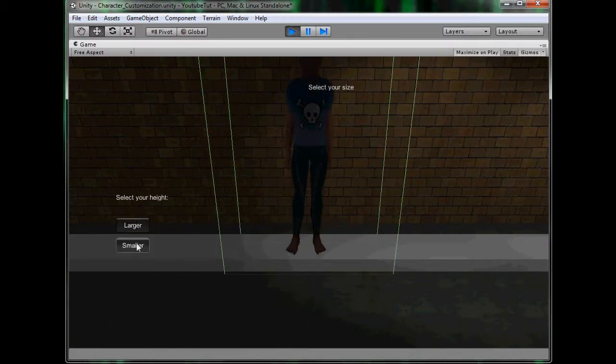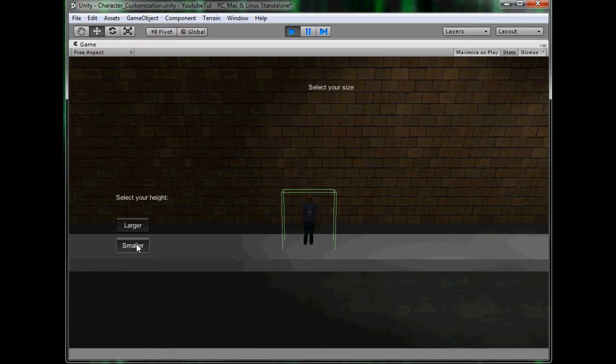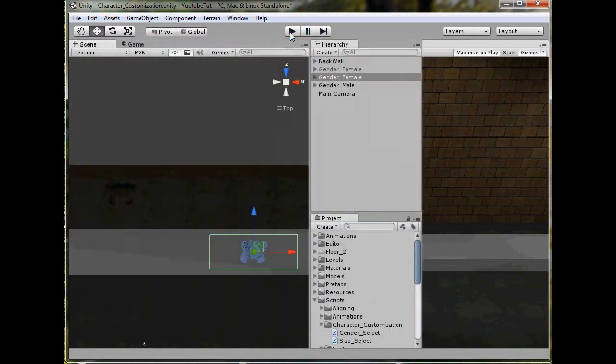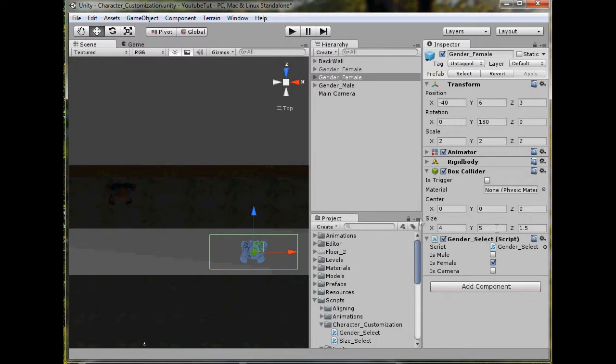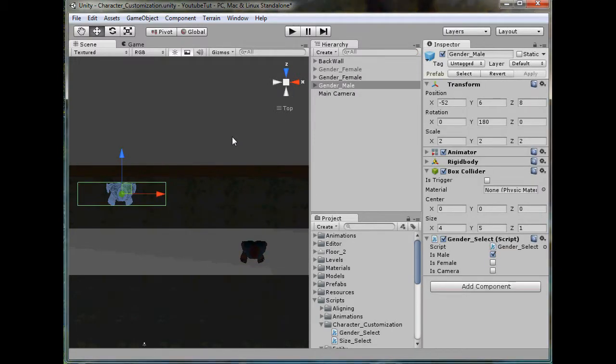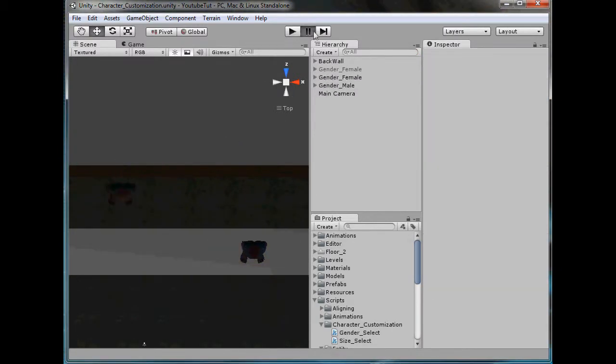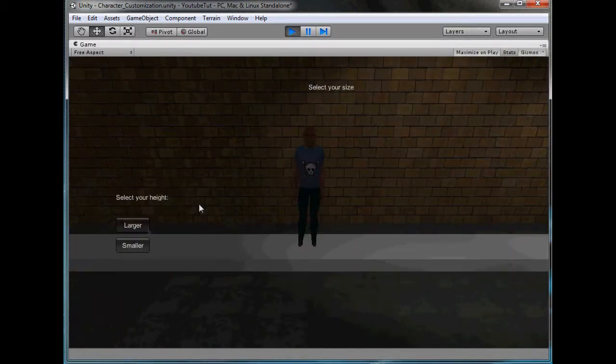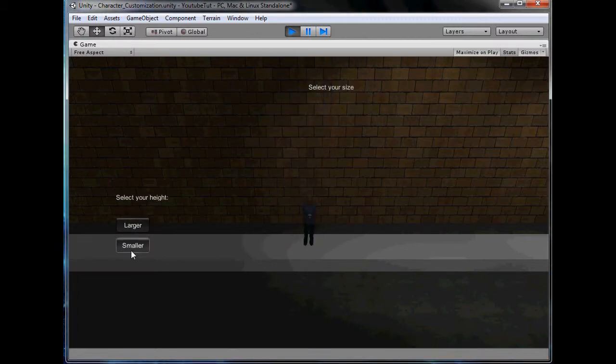So click next. Larger, larger, larger, larger, larger. Smaller, smaller, smaller, smaller, smaller. There you go. So he fell down. Great. So let's just change it back to the way it was, because at least it didn't fall down that time. That's it. That'll do. Try again, because it's a glitch we need to fix. If he falls down, the character can't see him. Larger, larger, larger, larger, larger. Small, small, small, small, small. There we go. So we've got a big character and a small character.